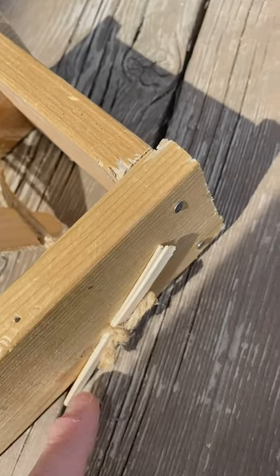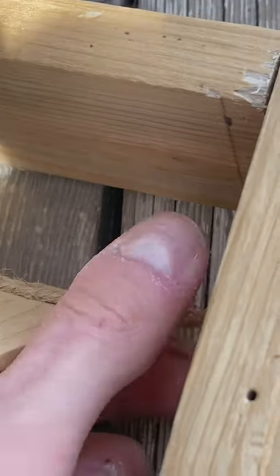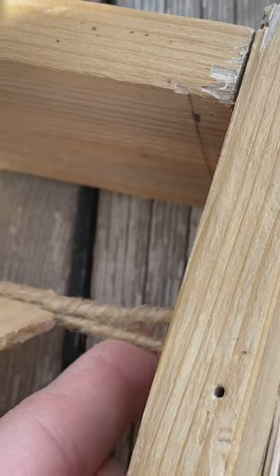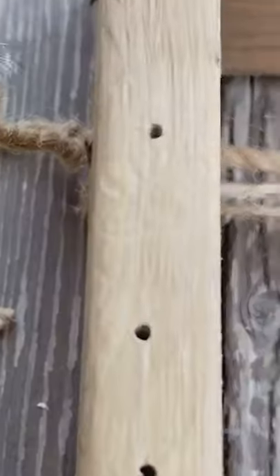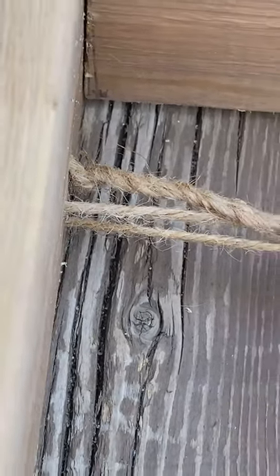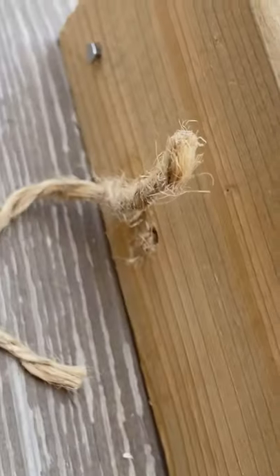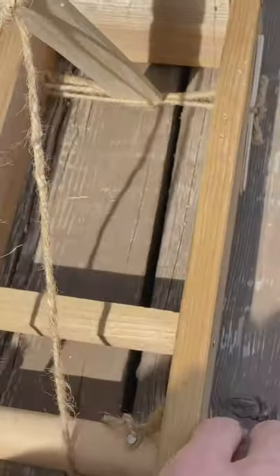I put the crank here which allows me to tighten it, and as you can see this is very tight — way tighter than the other side, it doesn't even budge when I move it. Because I had it wrapped around both sides, this part isn't going to be tied, so I'll have to blow this hole out and make it one big hole and tighten it from there, which isn't a problem.